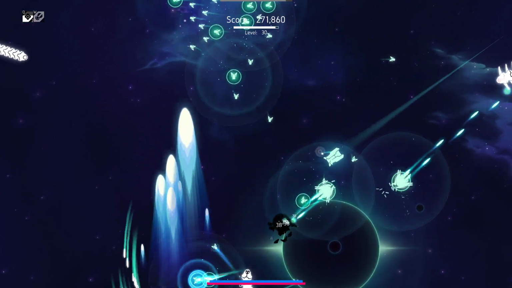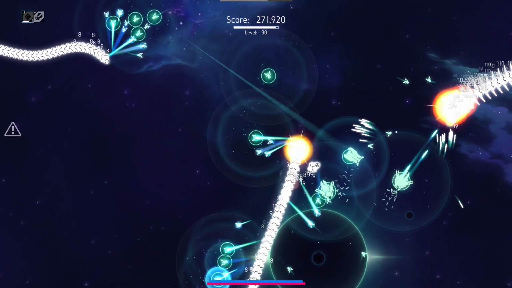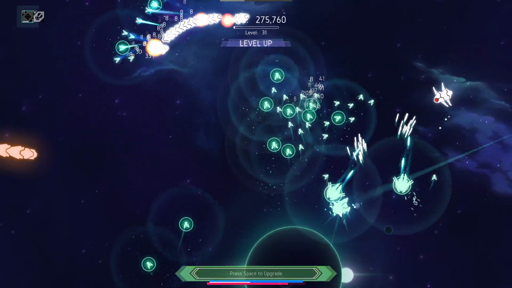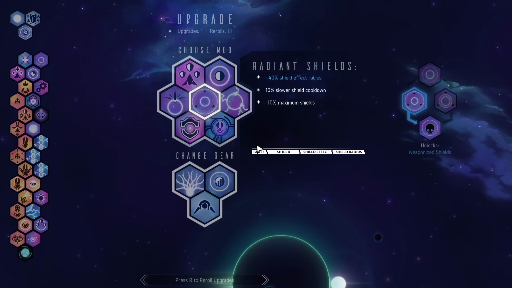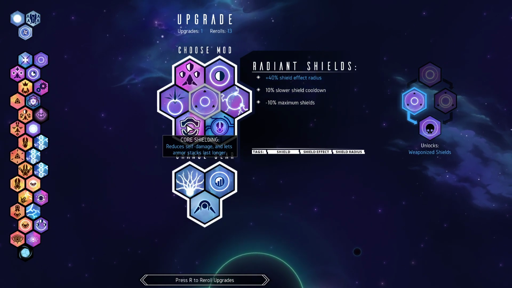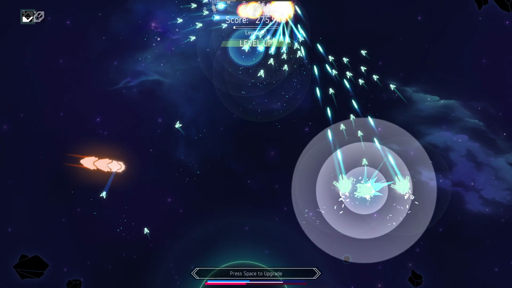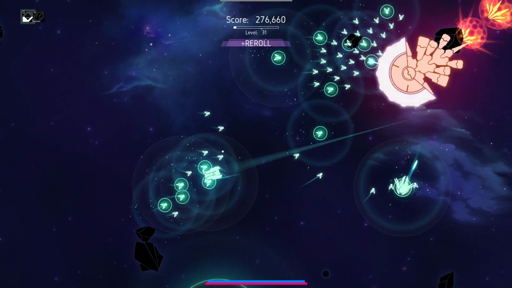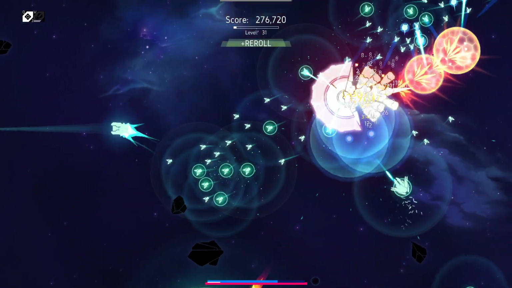Not too bad. I'll just stay near these turrets for a little bit longer. Would like more hull, would like barrier even. I think I take this core shielding. A little bit more hull, a little bit more shielding. A little bit longer armor duration.